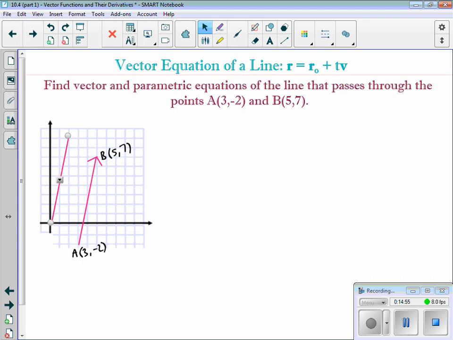So a lot of times it's easier to think about it starting at 0, 0, and then landing right up here. So some people think of it that way, which makes the problem easier for them. And it depends on what the problem's asking, but sometimes shifting it to the origin makes it a little bit easier, okay?